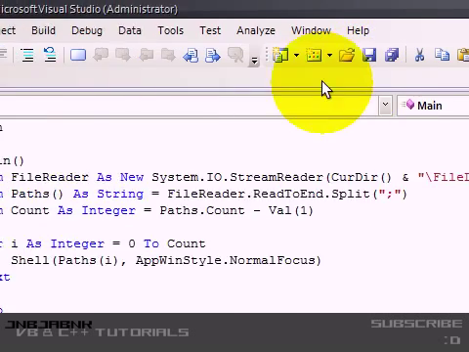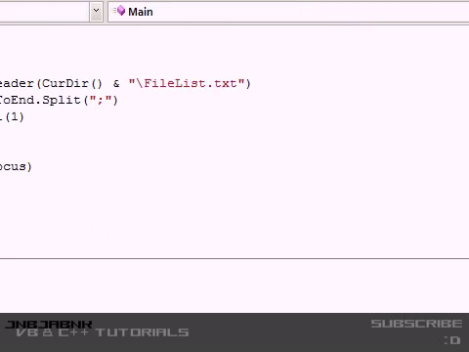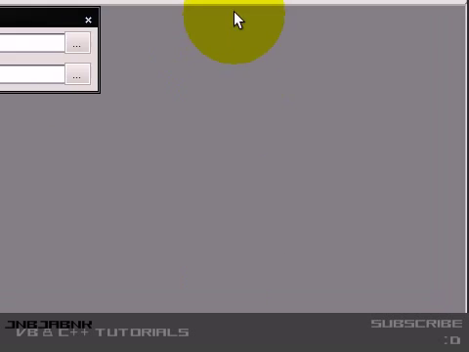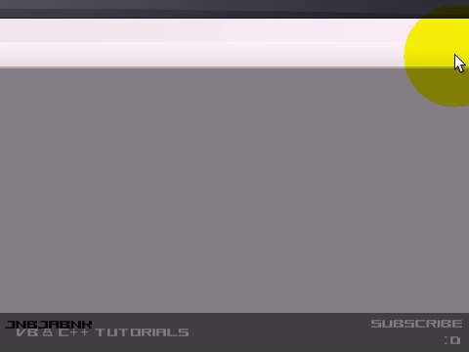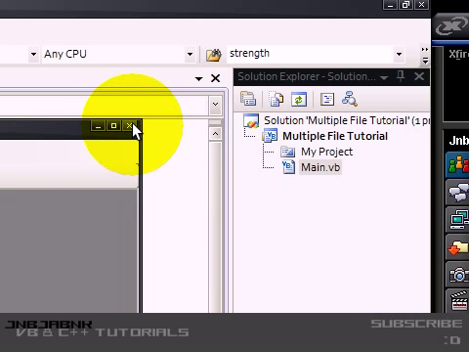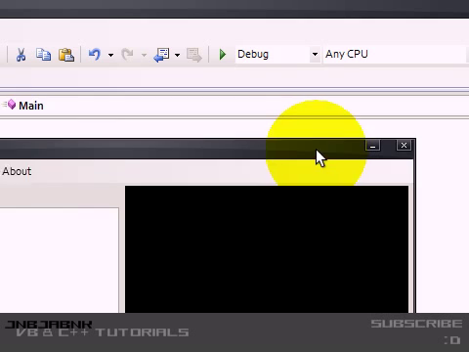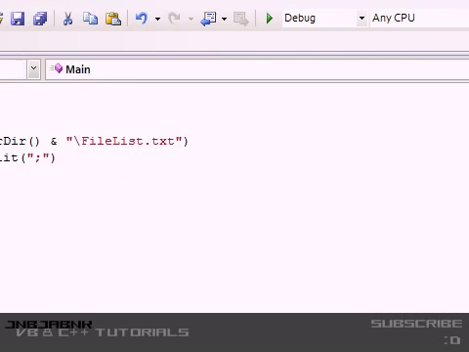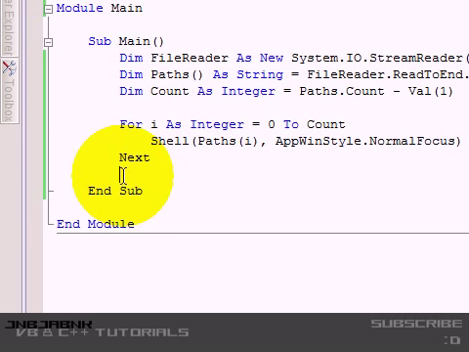So when I run this, see, it will open up this program. Oh, wrong one. And it opened up this program. See, it's actually pretty cool. I don't know actually why you need it, but okay. So yeah, that was my tutorial.